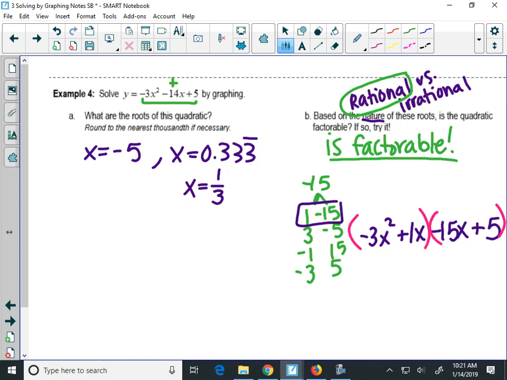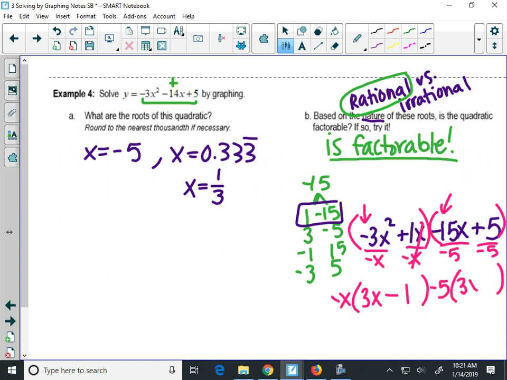I now go into the method of grouping, so the first two and the last two terms. My first group, I'm going to pull out a negative x. I know we don't typically do that. I'm not going to ask you to do that on a test or anything. But for the notes, I'm going to pull out a negative x in front. So I am left with positive 3x here. Positive divided by a negative is a negative 1 because the x's cancel. In here, because this term is negative, I also pull out a negative GCF. So I'll pull out a negative 5, which will leave me with positive 3x minus 1. My factored form is negative x minus 5 times 3x minus 1.